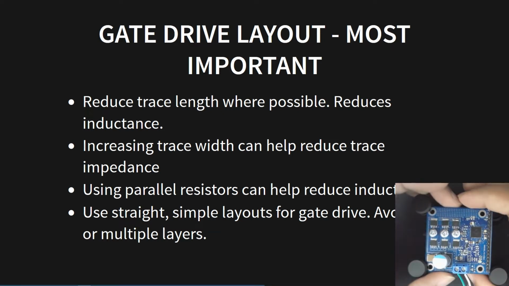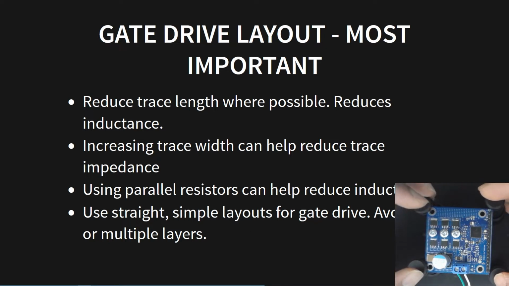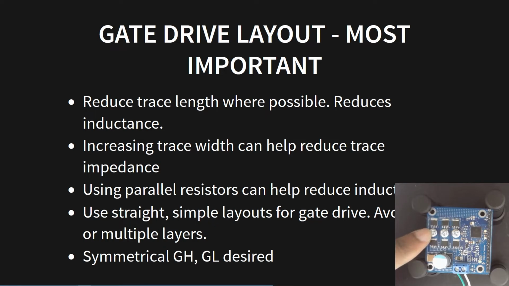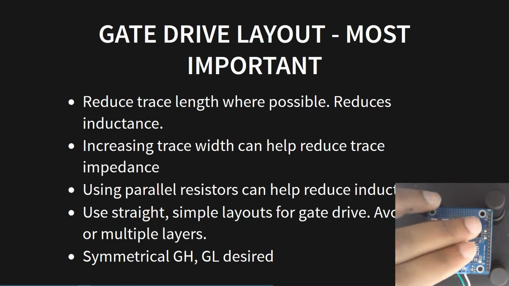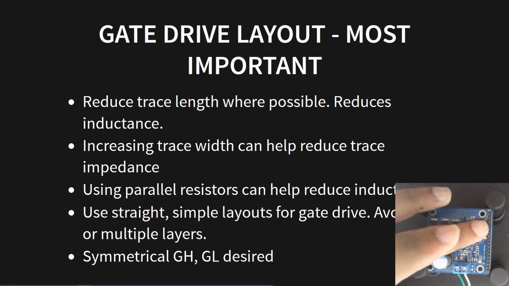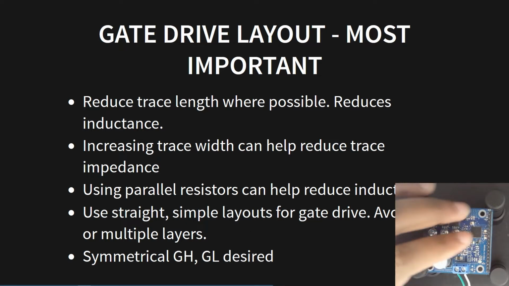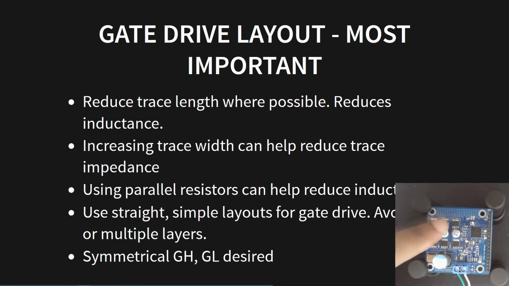And the smaller my board is, and the denser my board is, the more chance that I would have to use more vias, or however you want to pronounce it. And it's very important in a multi-layer board. One thing that I could do is also symmetrical gate high and gate low. That means the trace width of each gate, at least the high side and low side of each, should be very symmetrical, so that when the signal is flowing, it's hitting the gate drive almost at the same time. So that could be some length matching that I could do, which I've not done.